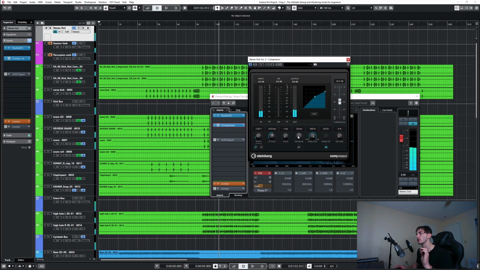Now there's a very important thing to notice when I just did that. When I took the release down, it actually kind of unglued the song entirely. Listen to that. You don't want a super long release because then it'll hold the mix down and get rid of all the movement, but you also don't want a super quick release or the song might not sound glued. Every song's different, but with this song, a super quick release made it sound not glued.